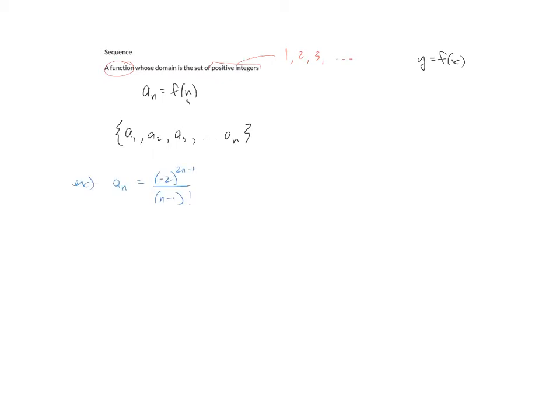So in the first example we'll look at, this is an nth term formula. An nth term formula is a formula that generates the terms of a sequence. So in this one, we're going to write the first 4 out. But before we jump into that, I do want to refresh everybody's memory that the factorial notation is in this example.